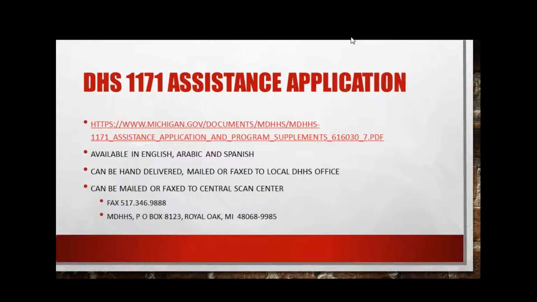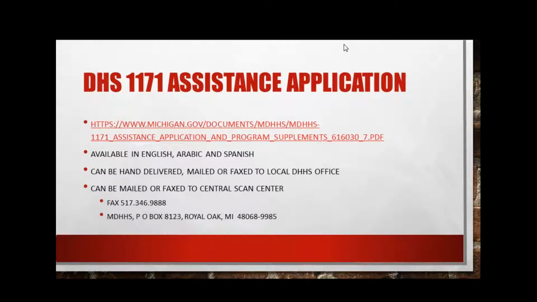No, as far as I know, there has been no change in where an application can be mailed. The address on this slide for the DHS 1171, the big Medicaid application, is actually what they call the central scan center. So it's central processing. If you've seen the redetermination notices, and you help them fill it out, you'll notice it'll be that P.O. box for Royal Oak. It's not going to be the county office. It's not going to be the Lansing office. It'll all go there. They have people just sitting there all day long, keying stuff in and adding it into the electronic case file. So they just sort of are tricking us by not putting that. Yeah. They send it to DHS, but they don't tell you where.